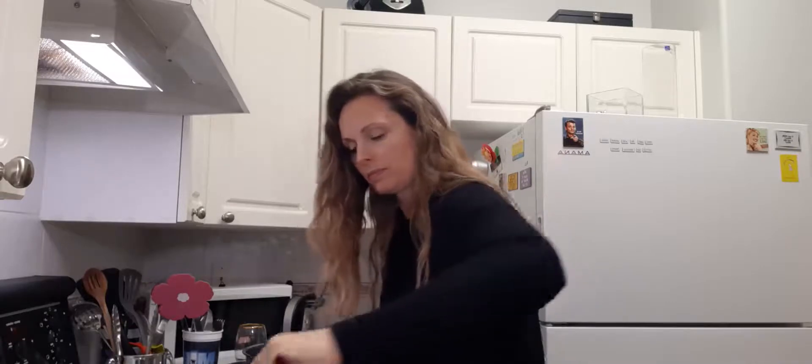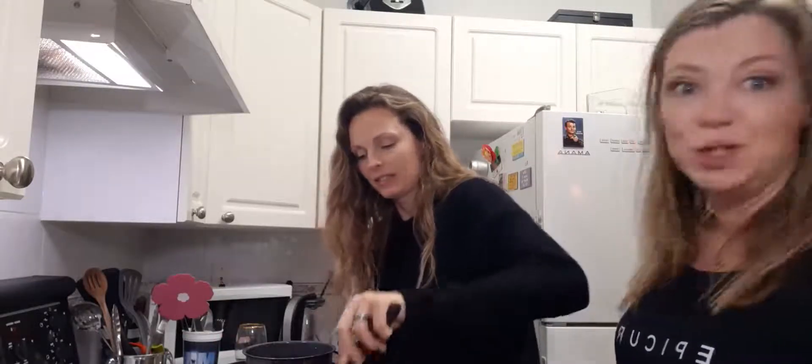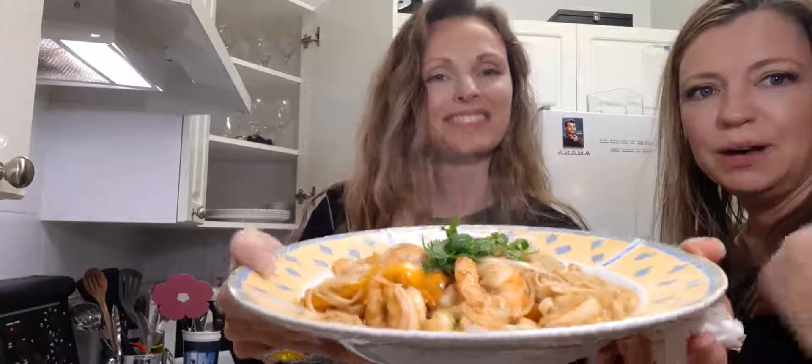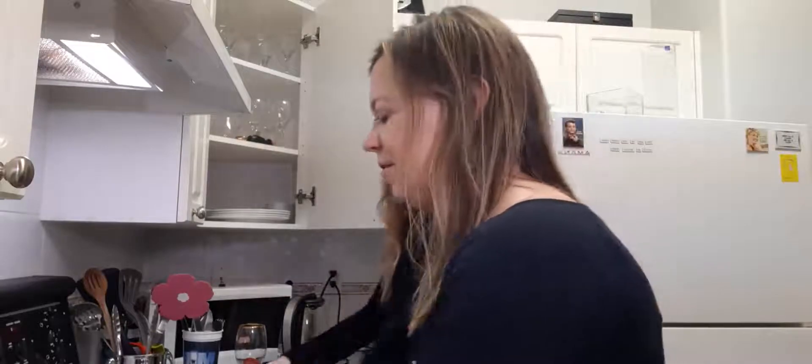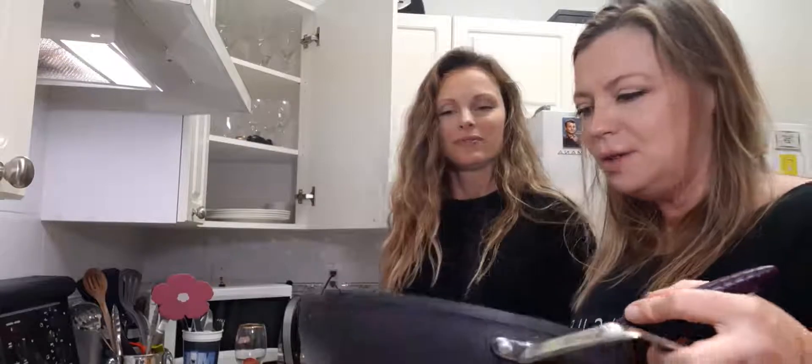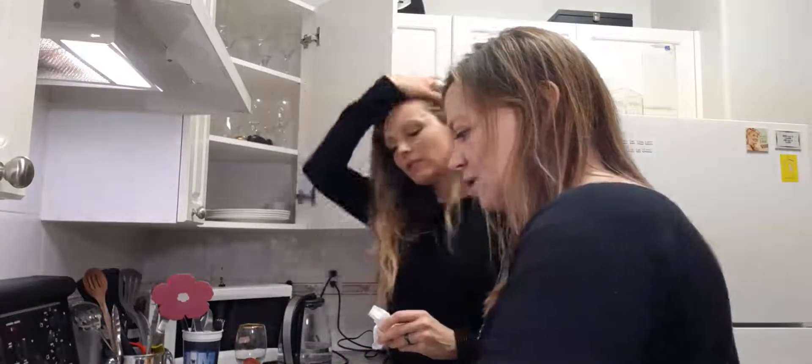So normally we would have put the egg in already. We're going to pause it, take some out for Renee, and then I'm going to add the egg in for my portion. Okay, so this is plated up — look how good that looks! The smell, oh my gosh, it smells amazing. We did put a little fresh cilantro in there and squeezed some lime on there, and this is going to be well enjoyed. I added the egg into mine, which is a little more the traditional style with the egg cooked right in there.